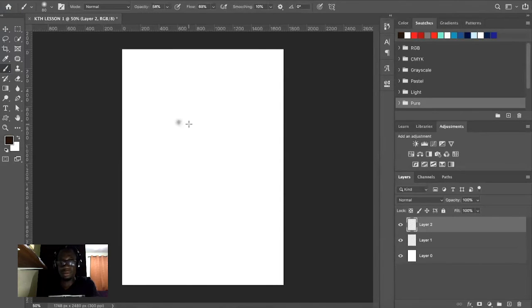When I pick this brush and I want to paint something, it seems the opacity is okay. So what you see? All right. I will take you through these things well, so don't worry.